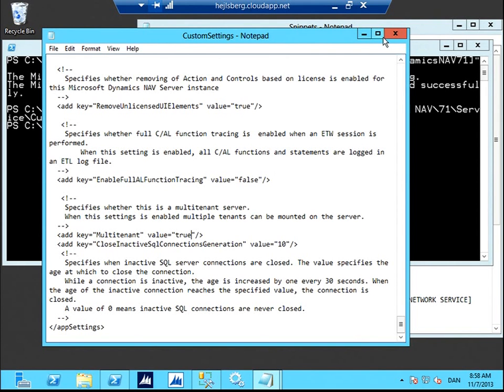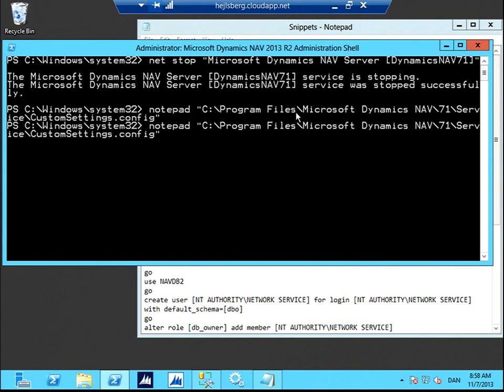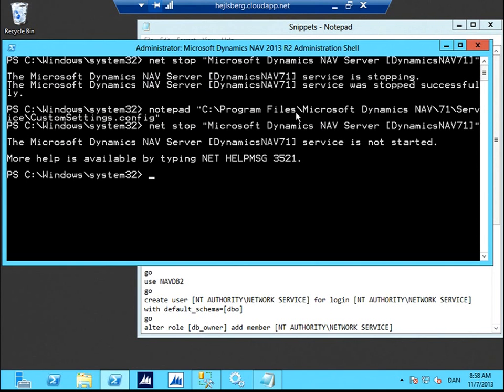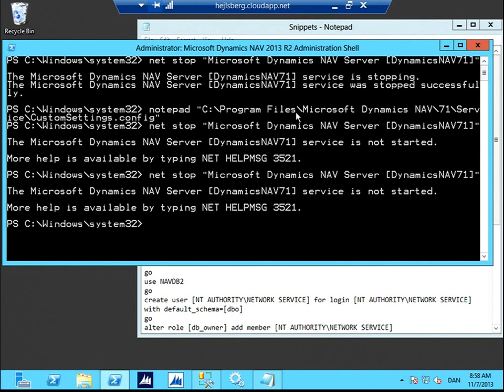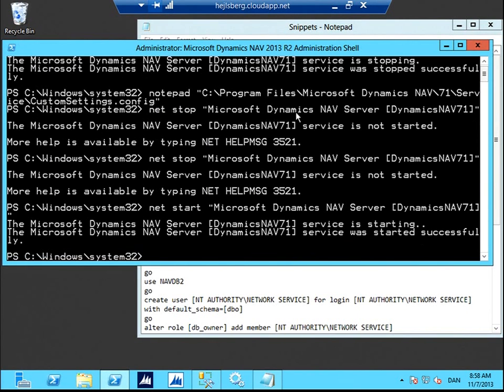Now when I do this, I need to restart the server to have this happen. So I'll just start the server again. And what will happen now, when I start the server, is it will mount the same database. You still have the parameter. It will mount this database, but only the application part of it. It will completely ignore that this database contains a tenant part as well. So now I have a server running with 0 tenants mounted. So it's a multi-tenancy server with 0 tenants. That's not that interesting, actually.